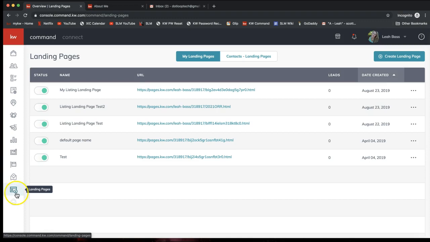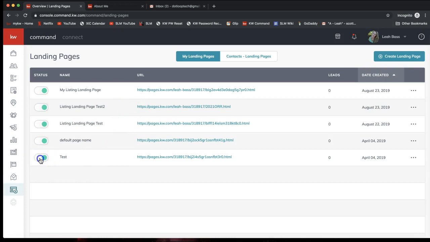Okay, it kind of looks like a little website with a little contact on it. If you hover your mouse over that, again, it will tell you that it's a landing page if you can't remember. This will show you all of your live landing pages so you can come in and edit it. And we can do a few things here. So this is more kind of like the settings section of your landing pages. So first of all, it will show you all of your live landing pages.